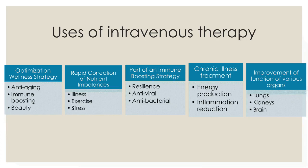We know that that actually creates a lot of stress on the cell, and then reducing that stress can be very beneficial. A cell that is stressed will also burn more minerals and vitamins than a cell that is not stressed. Now, this is different from somebody who's actually a regular exerciser. We know now that if somebody is exercising on a regular basis multiple times a week, they actually are adapted to that exercise-based strain, and they don't tend to get as much inflammation. But for those weekend warriors, if you really killed it, let's say Saturday, Sunday, it's an amazing thing to do, to come in and get an infusion and replenish yourself.